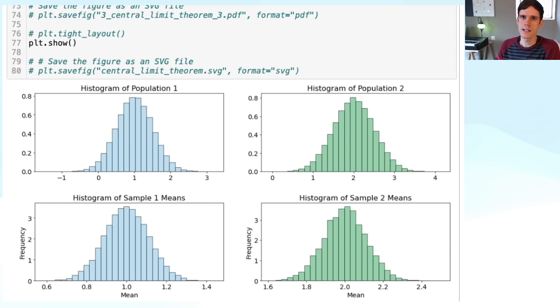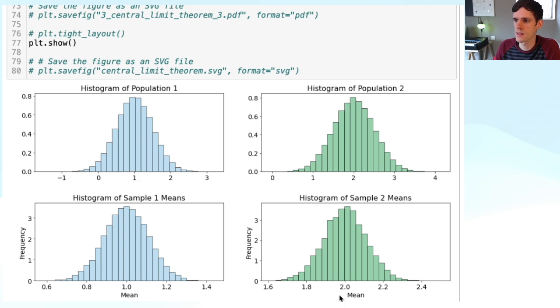And this is exactly what the central limit theorem says. It says that the distributions of the sample statistics of an underlying population will converge towards a normal distribution. And it goes even further than that. It says that additionally, these normal distributions are centered around the population means. And this is also something that we can see. We see that for our first distribution of sample statistics, it is centered around the value of 1, which is indeed equal to the mean of population 1.